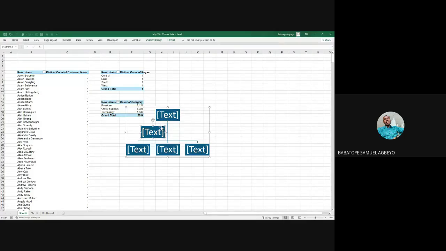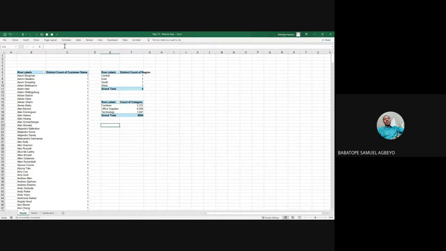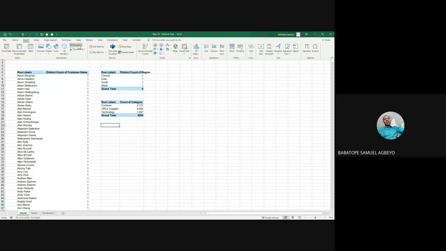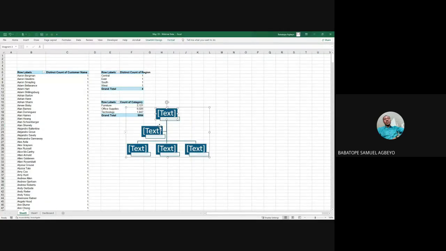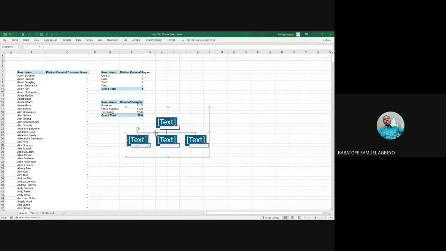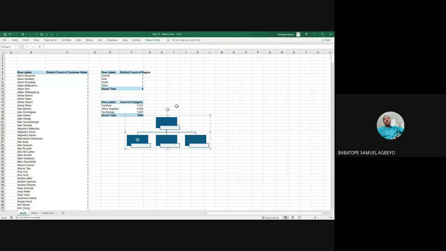Now, pivot table will not work directly with the SmartArt. What you need to do is to then let me use another one so that I'll be able to enter the data. Let me just try to get another one that I can use. Okay, I think this is fine. Now click on OK. All right. Now, what I was trying to say the other time is that pivot table will not really work with this, right? Because if I select this shape, then I try to come here and I won't be able to do equal to. So what I'm going to do really is that I'll convert this. If I come to SmartArt Design, then I will convert it to shape. When I convert it to shape, then I can really work with it as though it is actually shape.